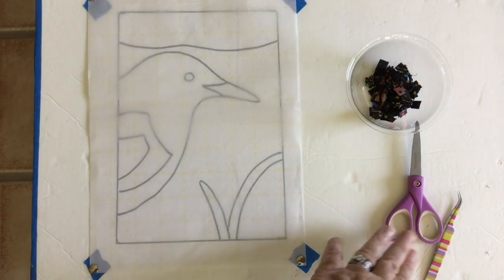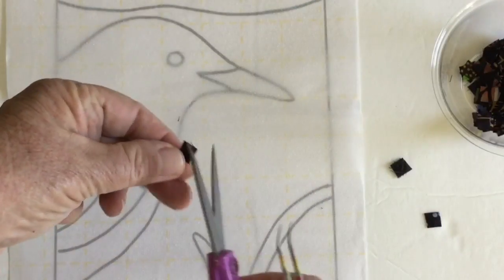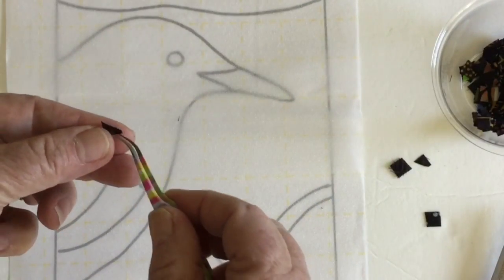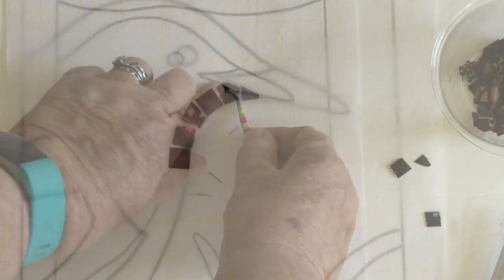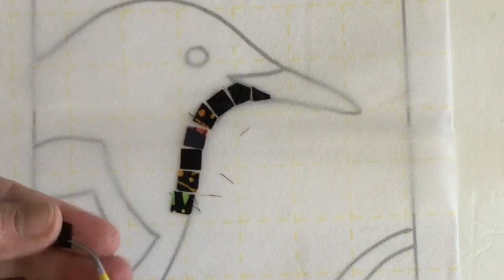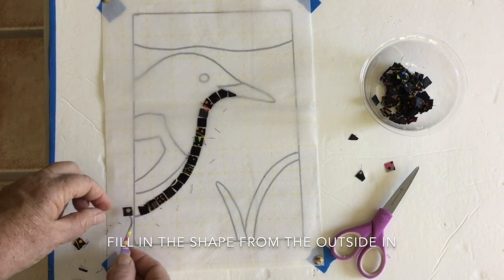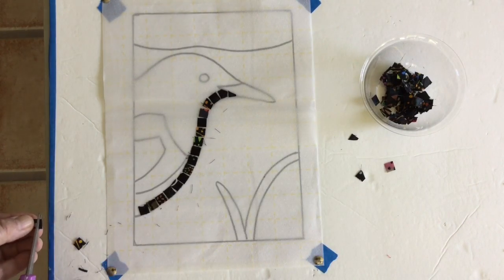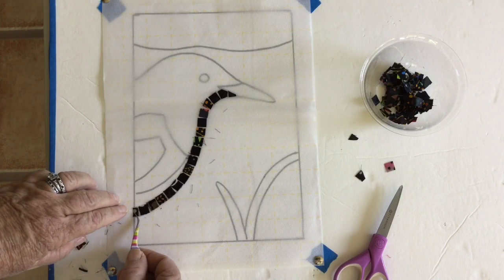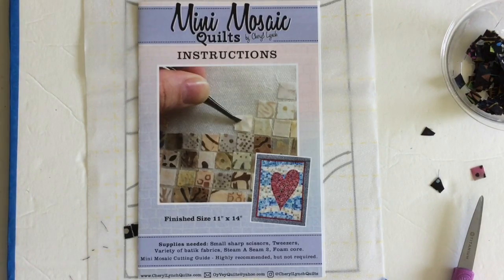Then you'll need a sharp pair of scissors, your tweezers, and your cut up pieces of fabric. You take your fabric and start placing it along the outside of the largest motif in your design. The next steps are all outlined in the instruction pamphlet.